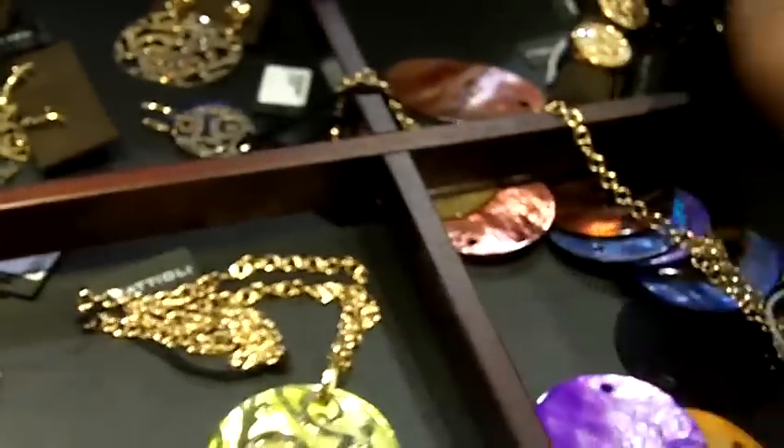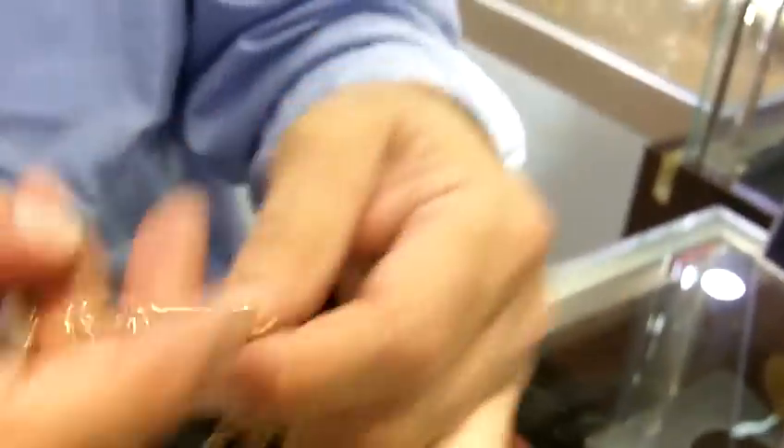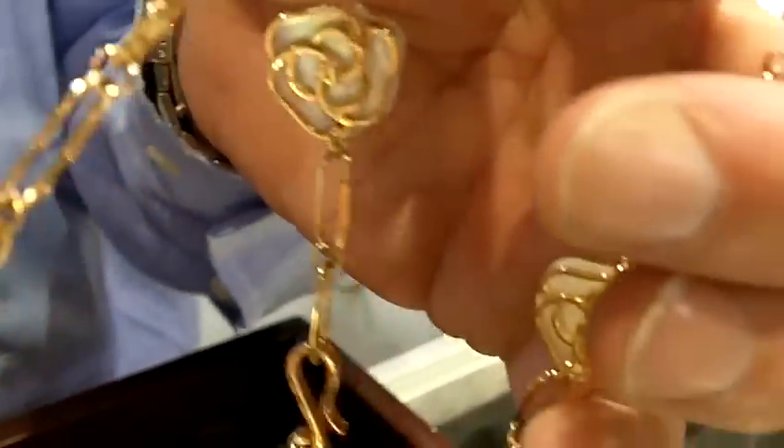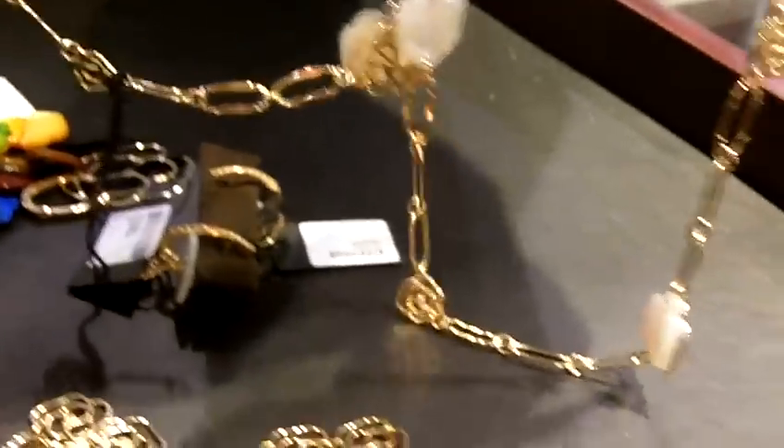And then we would do it in different sizes as well. So we have oval shape, heart shape, and round shape. Another collection that we've recently introduced that we're doing very well with and got a very good response to is a flower motif, also with mother of pearl behind the flower. We do this in 12 different colors of mother of pearl. This enables a store to custom design their own necklace for a customer they may have in mind.